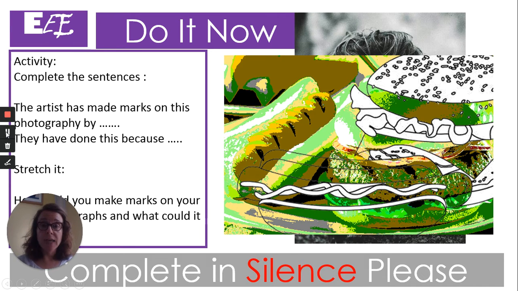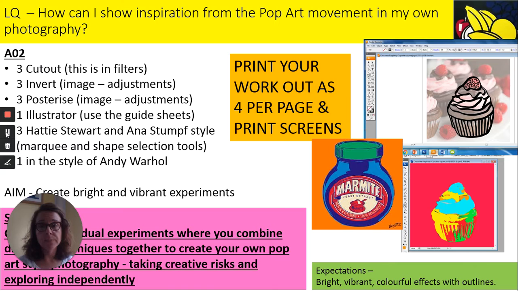At the beginning of each lesson, you will have a do it now task, and they will be literacy based. You will record your responses down in a booklet, and it's important that you develop your literacy skills within photography, because it's going to help you understand the key terms and how you are going to apply those to your practical work. We will expect that those are done in silence.